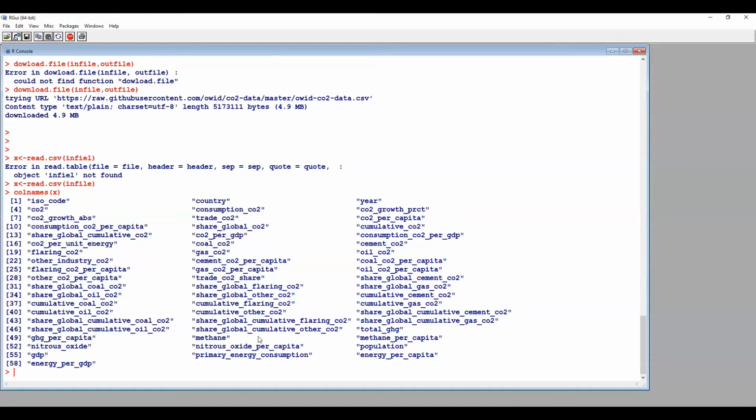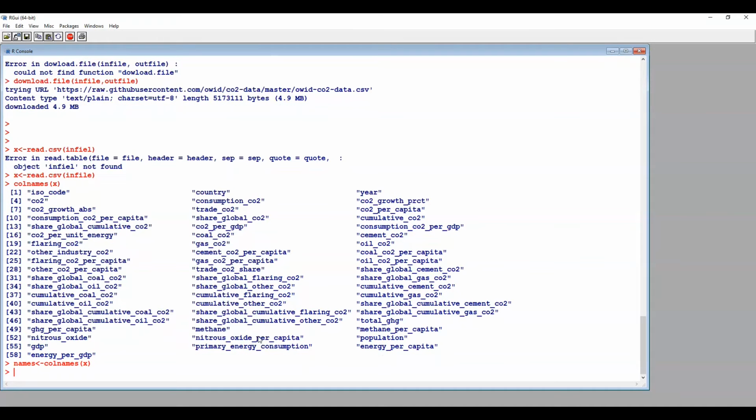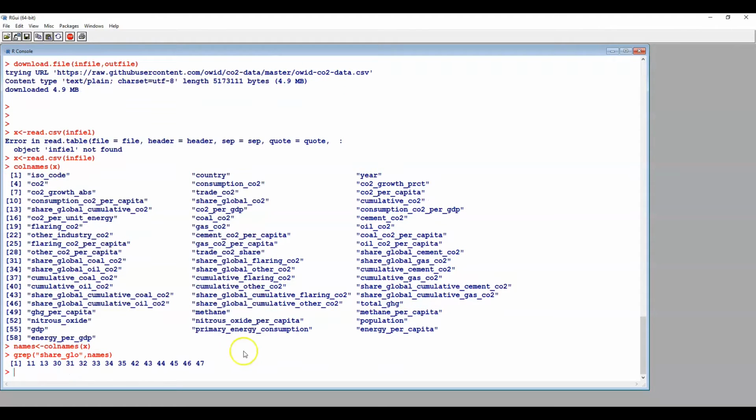Let's call it index, names equal column name X. Let's grab shares global. So let's find which one. This is number 11, shares global CO2.